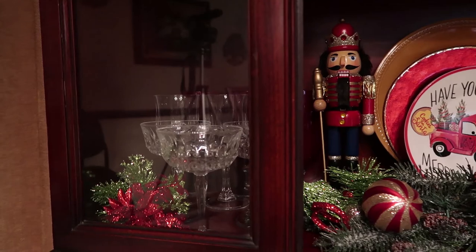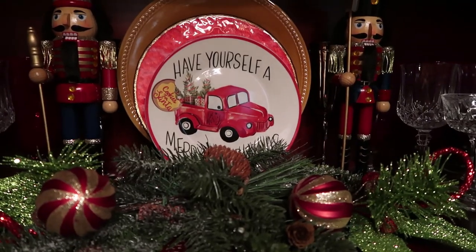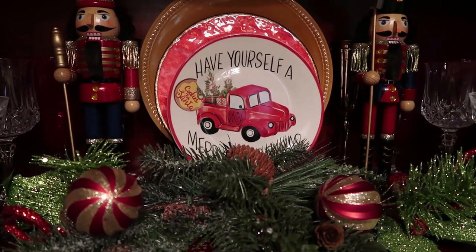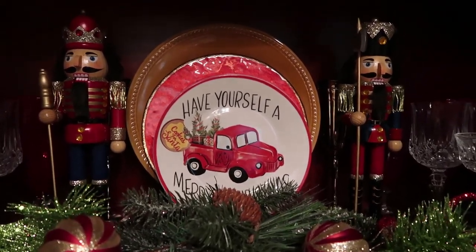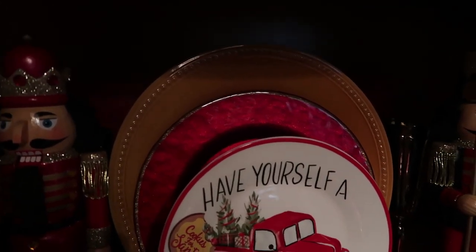So now my china cabinet is completely styled. This cute little truck plate I got from the Dollar Tree, and I only got 3. They don't have any more. But the red one and the gold one came from Pier 1.